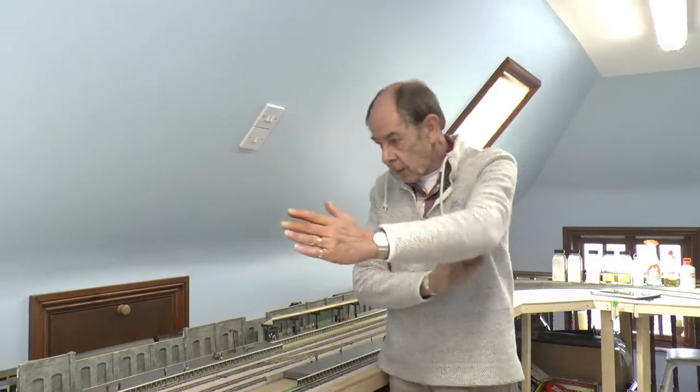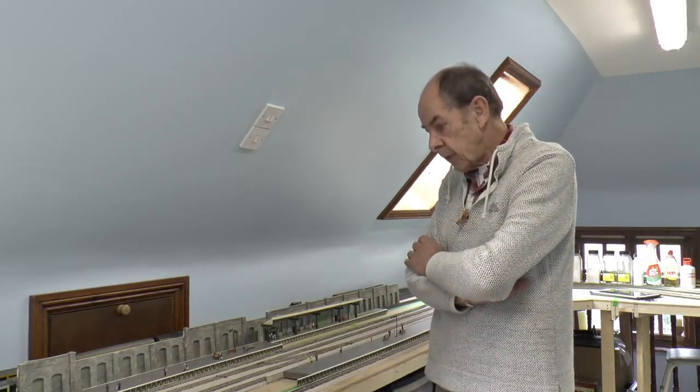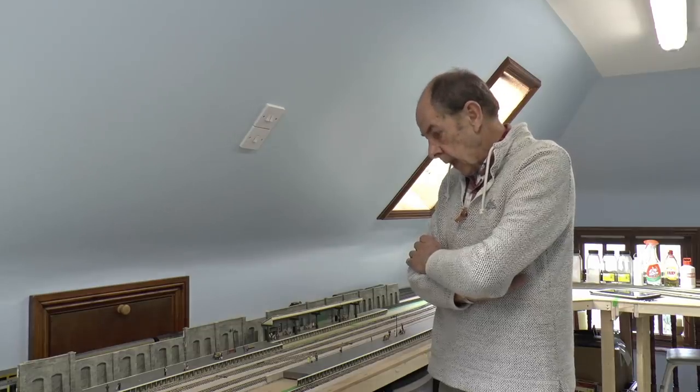Very, very pleased with the layout which I've got and also the track. So during the beginning of the week and the weekend, I thought, right, I'm satisfied with all this half here by the platform, satisfied enough to ballast it. And this time round I've gone for a light grey ballast rather than the brown I was using on the previous layout. Basically it was just a ringing of the changes, that's all. There was no underlying change there, apart from the fact that I thought I'd have something different.